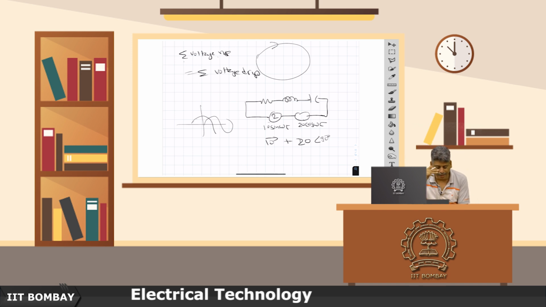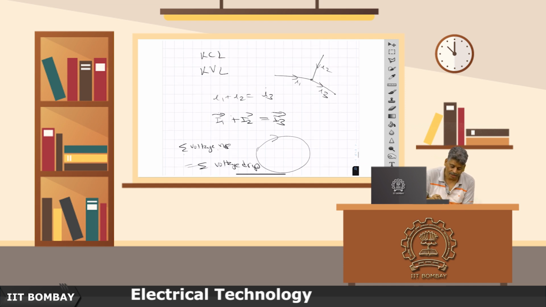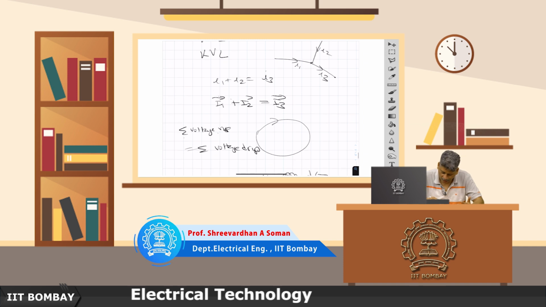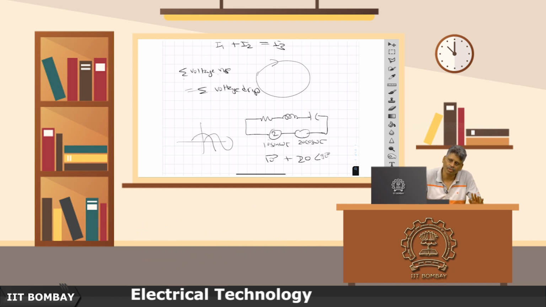So, phasor additions and subtractions translate very well with KCL and KVL, and all our voltage sources are going to be at 50 hertz basically. That is why we will be very comfortable with phasors and we will be using them throughout this course. We will be developing this concept more and more as we proceed forward. With this, I think I am going to stop this lecture. Thank you.